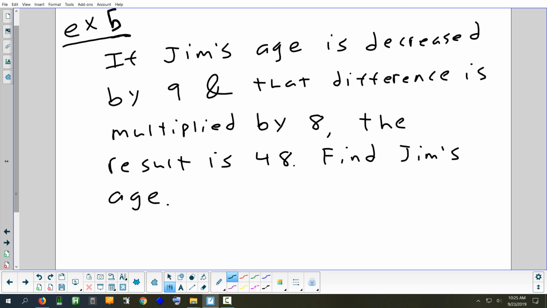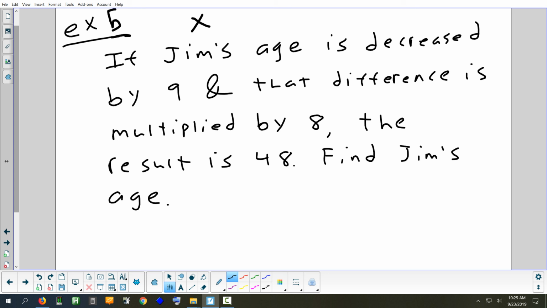All right, we don't know Jim's age. Okay, so that's going to be our variable. What would be a good letter to represent Jim? I mean, you could use anything, but yeah, James? X. Okay, you could use X for Jim's age, you could use J. The only thing I'm kind of careful about is if you had a name that began with an O. I wouldn't use an O because that could look like a 0, but X, J would have been fine there.